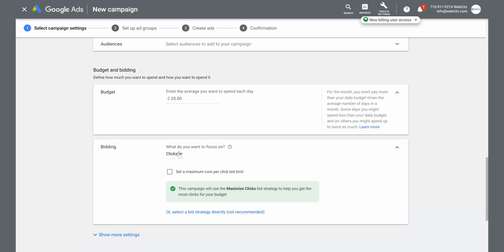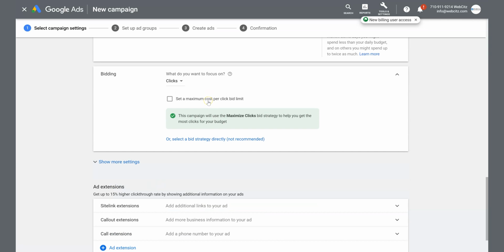For bidding, we can leave it at clicks. There are other options, but you'd end up having to have more traffic coming into your campaigns if you were wanting to do conversions or conversion value. Those are really good options if you also have a really good funnel set up on your website where you're collecting leads. So you can't really do conversion optimization if you only have a single contact form that's not really well set up and it's hard to get to because you're just not going to get as many people filling it out. There are other conversions you can do too, so don't get me wrong. There's more than just the email conversions that you can set up. But for right now, let's just do clicks.